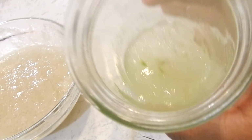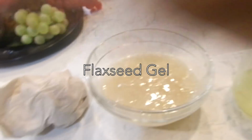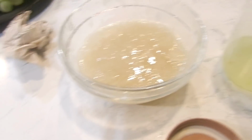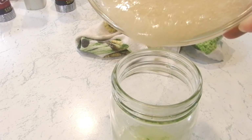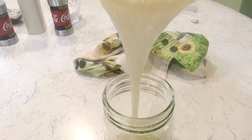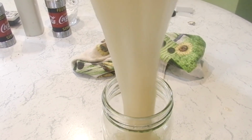Let's get down to the good stuff. Here's our aloe vera gel. You see it has like an egg-like consistency. Nothing like the flaxseed. And then you have your flaxseed gel, and it's more like playing with kids and their slime, their homemade slime. So we're going to mix these bad boys together and make the most amazing gel that you've probably ever used on your hair in life.